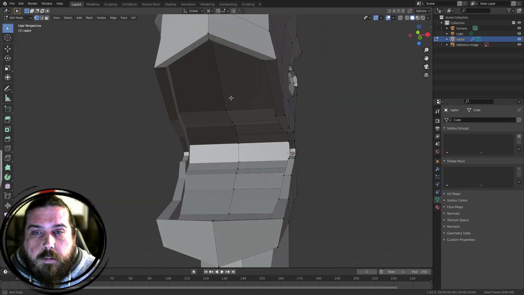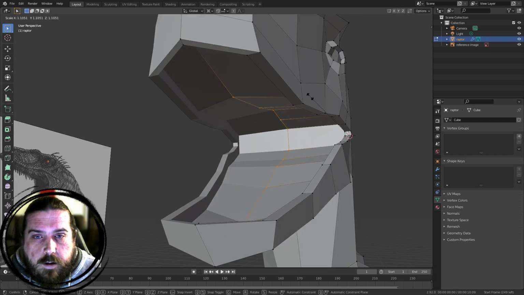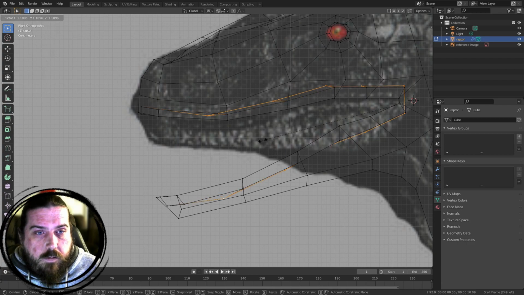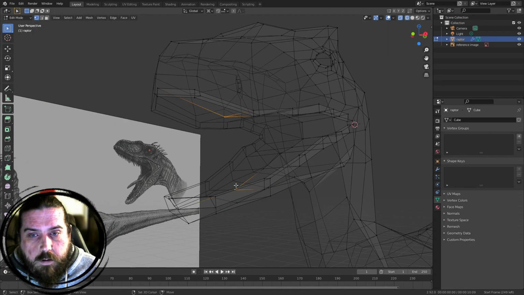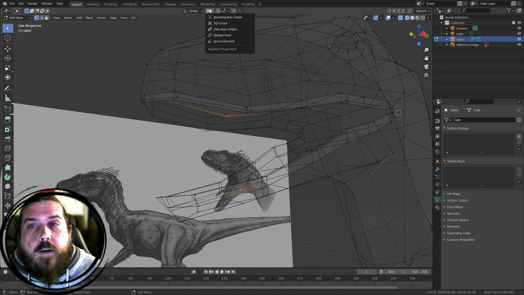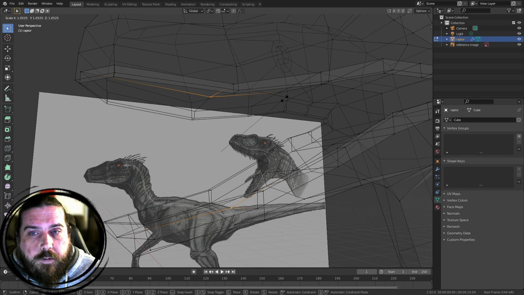Now, probably want to select most of this and scale it up a bit. Or even, we can select these and, okay, so we're still around the 3D cursor, so I want to change to median point. That's something that was bothering me just then.